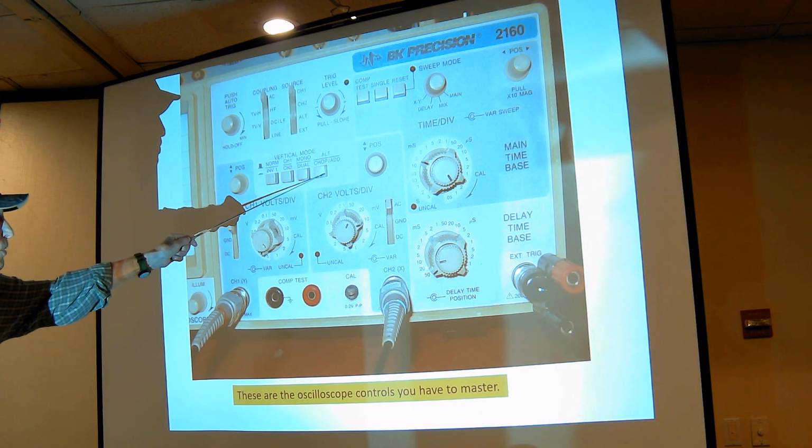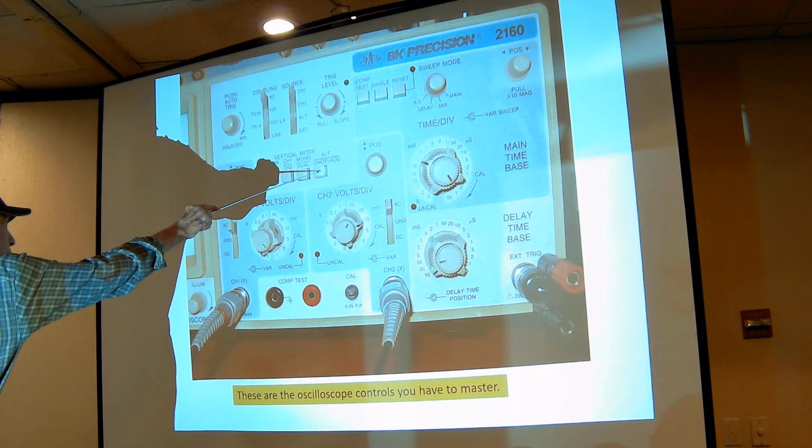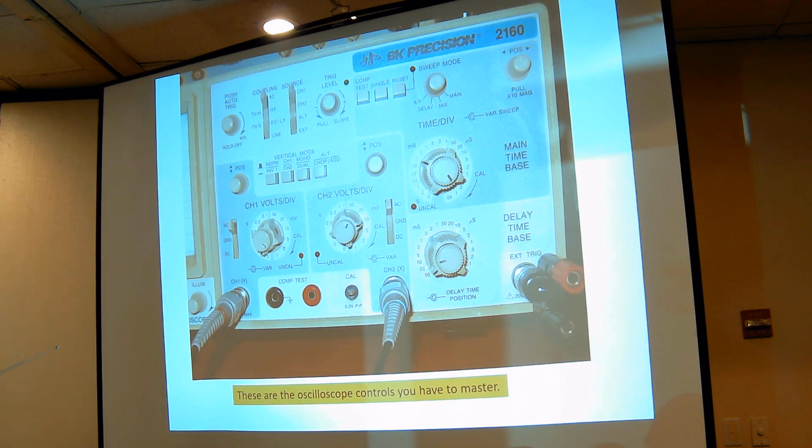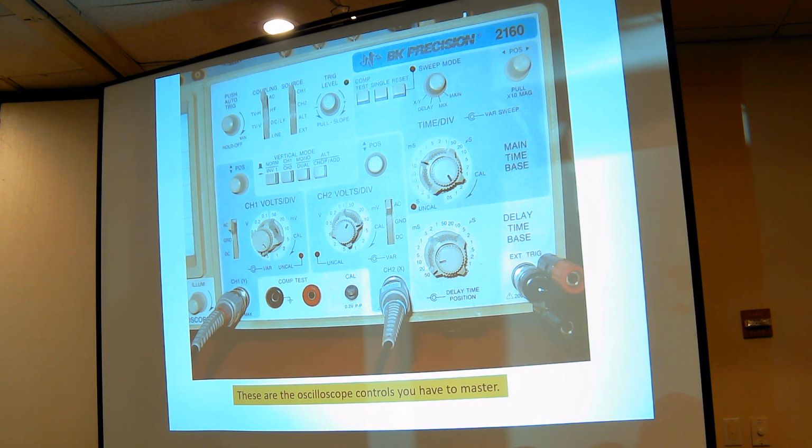And this one, if you push it in, it will either chop between the channels and give you a high speed look at both channels. By time sampling, it jumps to one and then the other, and it does it so fast you can't tell it isn't a continuous reading. Or it will add the two channels. That means whatever's coming in this channel, that signal gets added to this channel. And that's very, very handy.